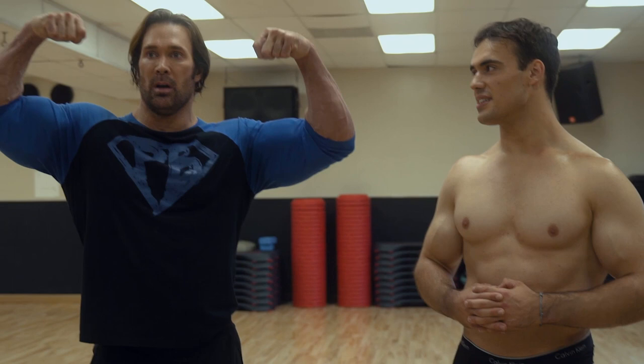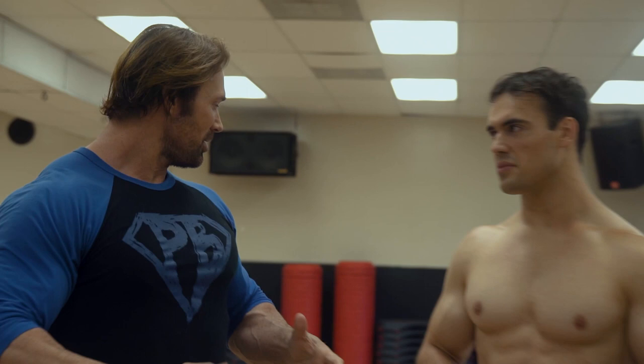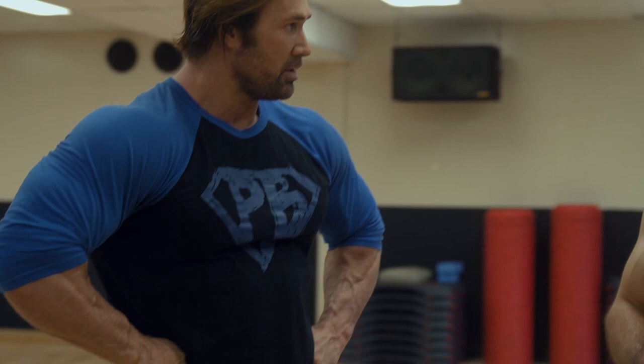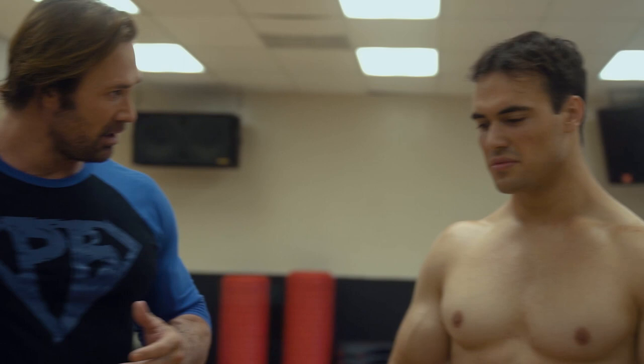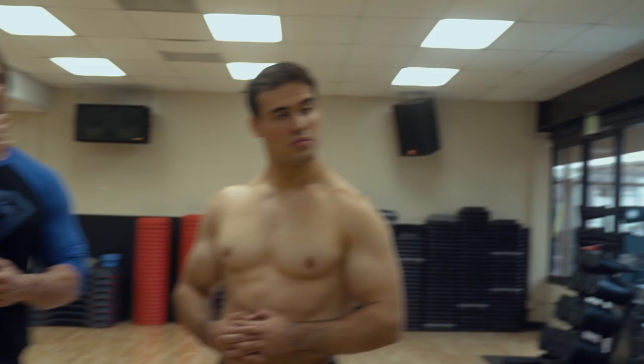Everybody else through this whole show has just gone through the standard poses. But you gave me a little love — 'I did my homework' — and on the back lat spread, that's the whole metaphor for posing. 'Hey, do you guys know I got this lower back?' Did anybody else in this lineup have that? That kid's in shape. Then 'okay, you wanted back lat spread, I'll give you that too.' That's competing — that's the competition part on stage. Can you show me a little more than the guy next to you? It's first and second right there. If it's a dogfight, give them a little bit more, and that back lat spread on the second time through — the show's over. I just marked the card.